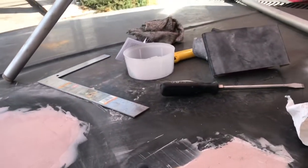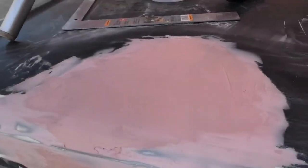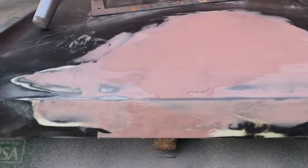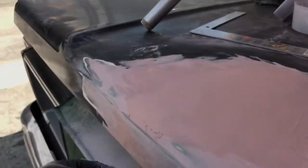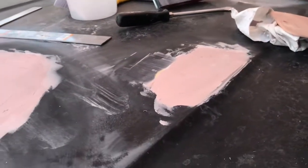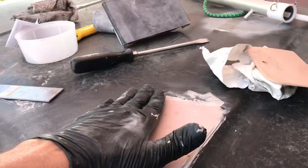But, yeah, I probably shouldn't be doing it in this temperature. Maybe I can use less hardener. Give me a little more time. Because I was spreading that, and I went to skim coat this, and by the time I got to here, it was getting a little clumpy. So, just gonna work a little faster, maybe.